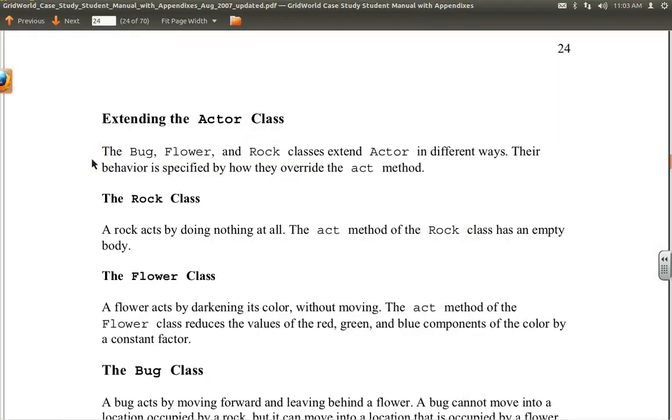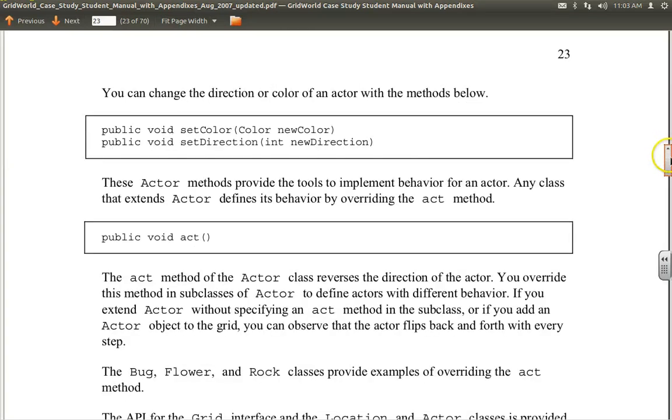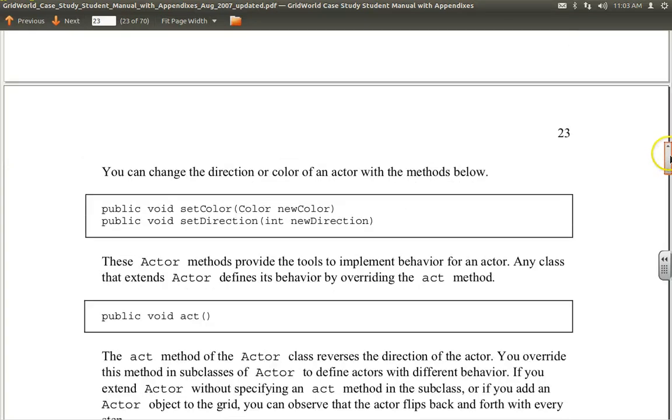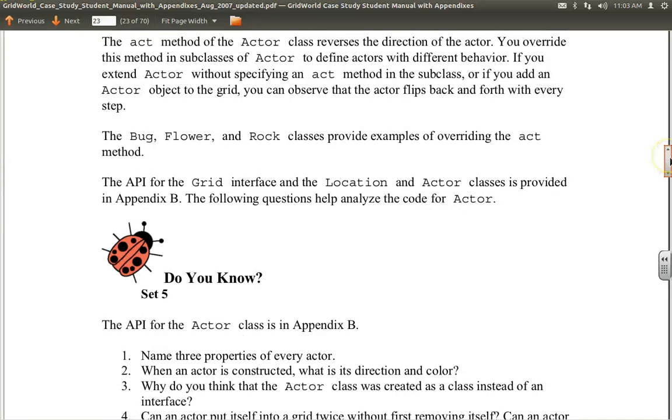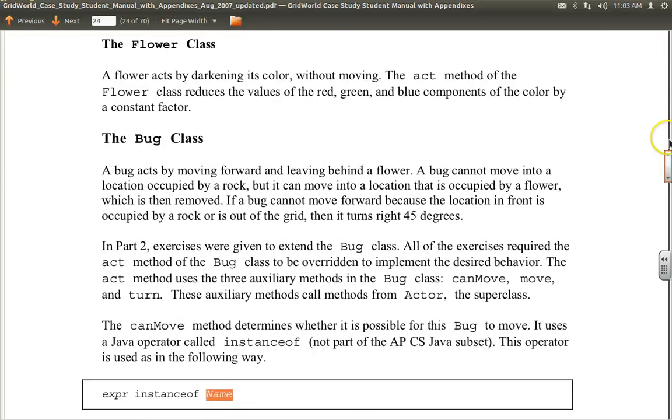Okay. All right, so we're on page 24 of the case study. This is where we left off yesterday. We were doing this... wait a minute, what page am I on? We just finished page 23, right, there it is. We just finished all of that, right? So here we go, page 24.